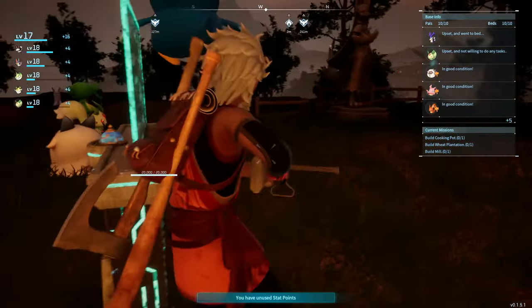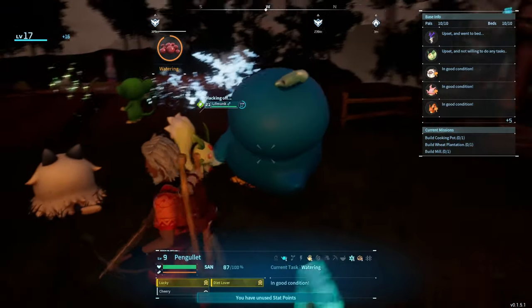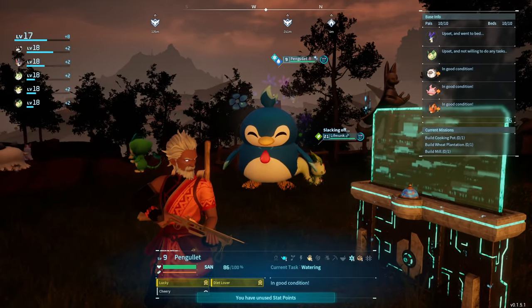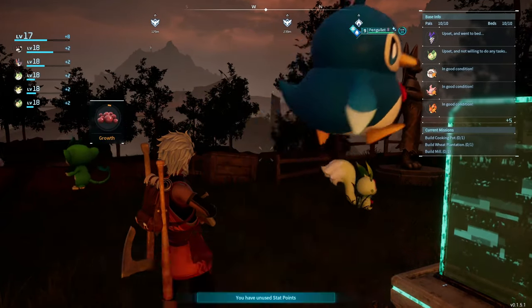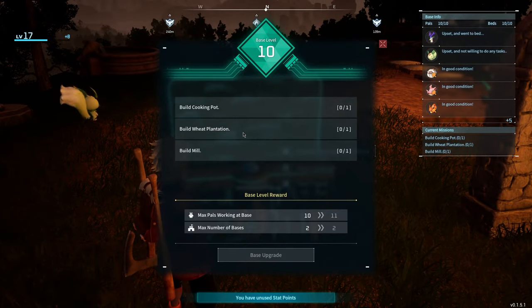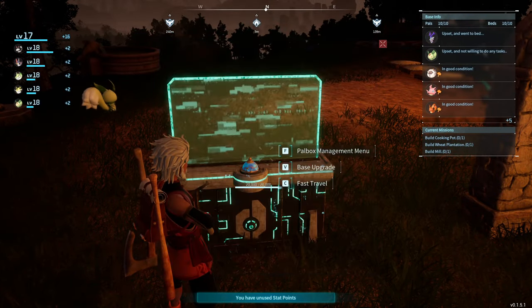Look at him. Oh, you know what? I bet my little Lifmunk can't use his machine gun because I need the bigger one. Yeah, you did good. Look at the size of you. Jeez. Yeah, I bet if we gave him a rocket launcher, he'd be good to go. Crazy stuff. All right, we need to build a wheat plantation and build a cooking pot.